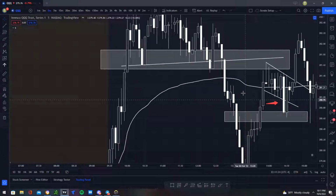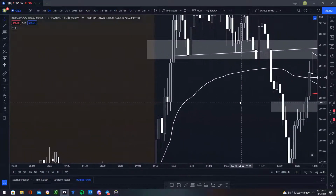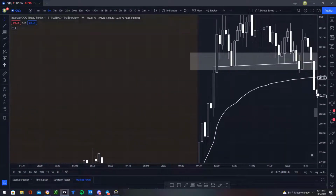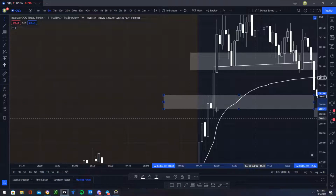You want to wait for some sort of retest, right? Because if you chase this type of stuff, the probability... I mean, in this case, yes, it worked out, but why would we chase this, right? After we just fell $1.50 very, very quickly, chasing into these lows, especially when we had a little bit of a base right here. So this is where participants were willing to step up prior. So in this case, yes, it worked out, but not all the times that's going to happen. So just because it worked out once doesn't mean it's always going to work out.